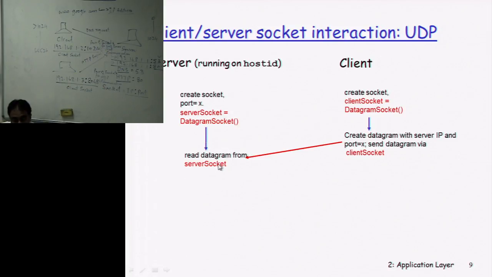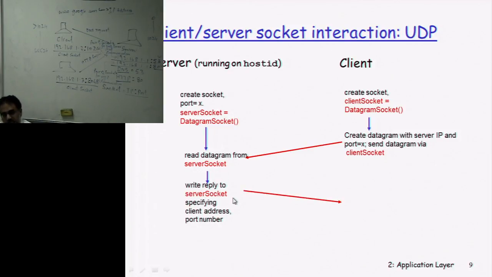Now, on the server computer there is a process which is called the server process, which is listening for the client requests coming from the client sockets. The server side socket will read the datagram coming from the client socket, and it will write the reply in the server socket, and it will specify the client address with the client port number.